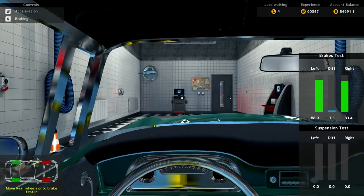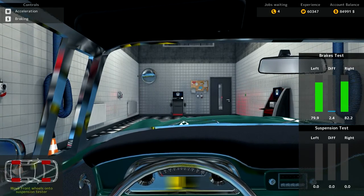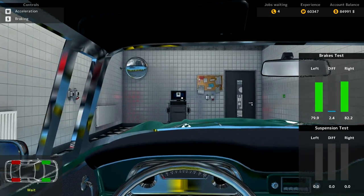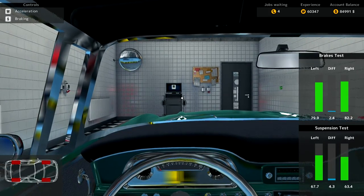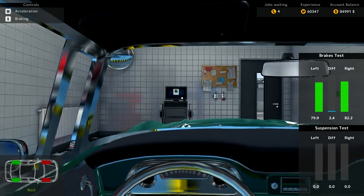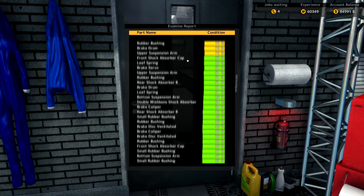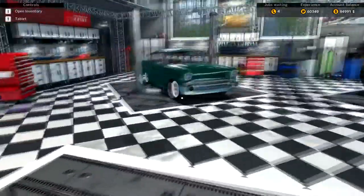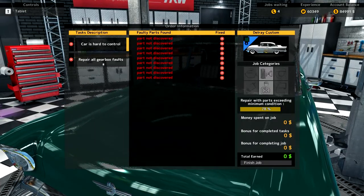Just testing those brakes as we go through — press and hold brake. Once we get through this test path, it gives us a report on what it's found. Moving on to the suspension tester. Gives us a bit of a shake, rattle and roll. We've got a couple of things that do sound a little bit sick there — some wrapping and clanging. Test complete. All pretty good condition actually; there are a lot of parts we don't need to touch. Saves us a little bit of time. We didn't actually discover anything, which is interesting.